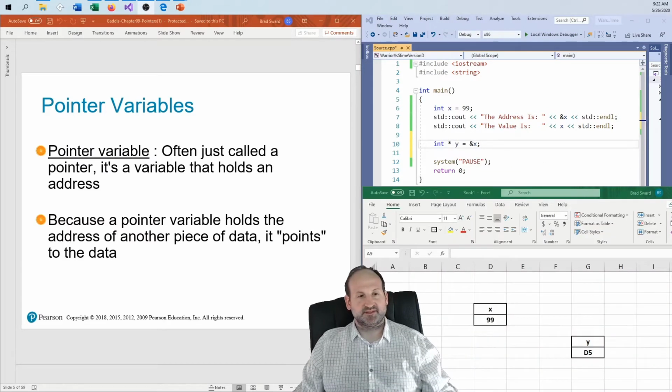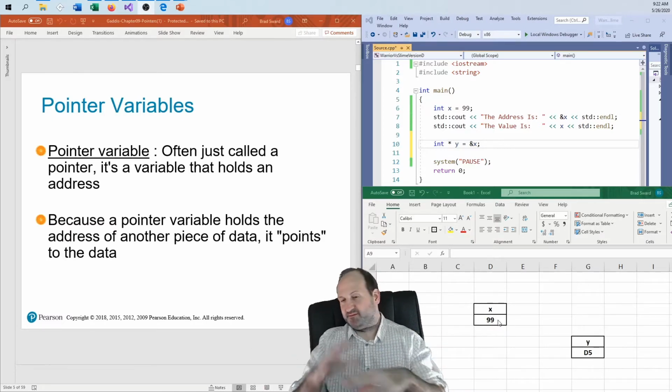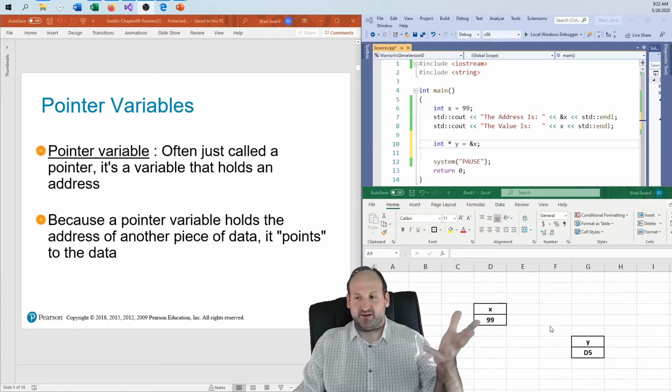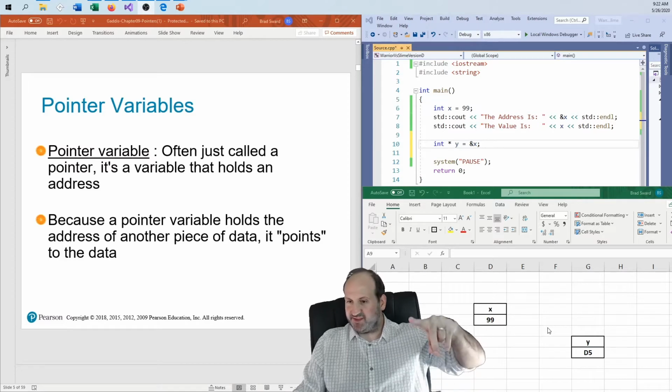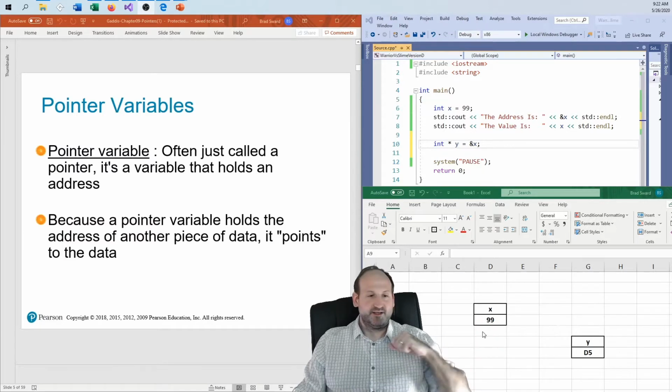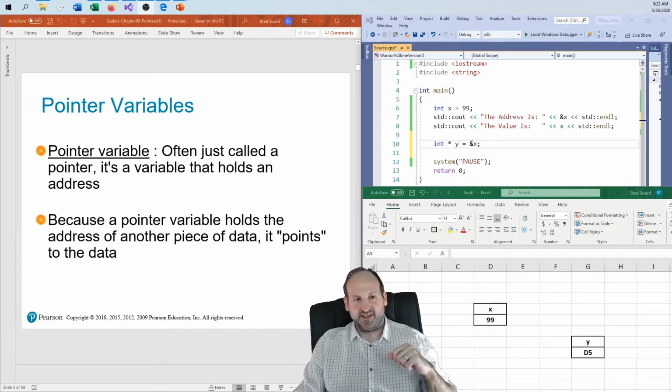Here is a similar example using an Excel worksheet. If we were going to mimic what a pointer is in an Excel worksheet, somewhere in my RAM, somewhere in my spreadsheet, think of it like that, it's just a bunch of cells, a bunch of pieces of data that can be stored somewhere. So X is just stored somewhere, and every time I run my program, it would be somewhere else. But right now, it is right there. I can almost point there. There you go, x is 99. I'm never going to be a weatherman. So you can see that the x value is stored as 99, as we see up here.